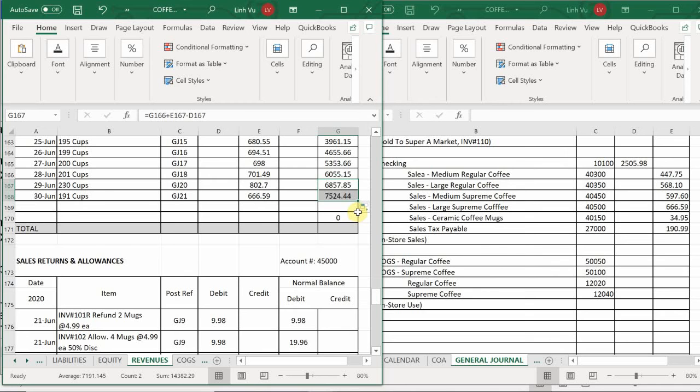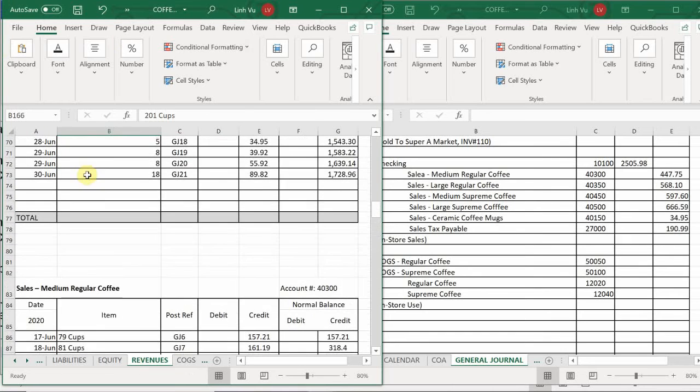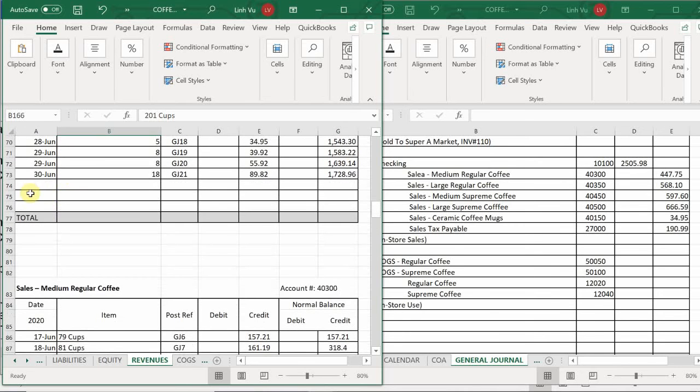Then we're going to go to our ceramic coffee mugs. June 30th. We sold 5.